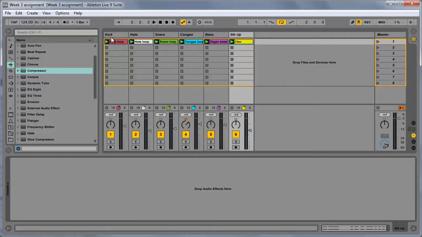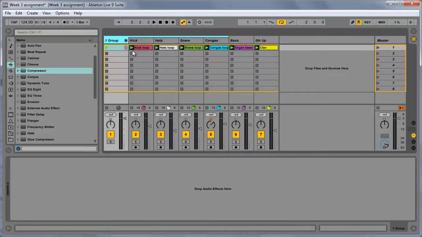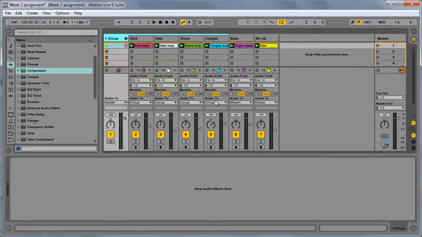And the way you do it, you simply click the first track that you want to include in the submix, hold down Shift and click the last track, and that will select a range of tracks. You can press and hold down Control and click on tracks if you only want to include some of them, but here we want to include all of them. Then right click on any one of those selected tracks and click Group Tracks, or press Ctrl G. And you can see what it's done here. It's created a group track that contains all of the 4 drum tracks that we had earlier, and if we open the I/O, we can see that all of their outputs have been routed to this group track.